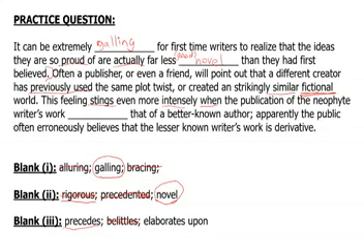Because we're talking about a different situation than when somebody else's work precedes theirs, so maybe their work precedes somebody else's. But how would that work? Well, let's look at context a little bit more. When a writer's work precedes that of a better-known author, the public mistakenly, erroneously thinks that the lesser-known writer's work is derivative. That means not unique. So the writer's work came first before a better-known author. But because the better-known author is more famous, the public makes a mistake and says, hey, that writer must be imitating the better-known author, even though they couldn't be imitating him because their work came first. Well, that would be very frustrating, wouldn't it? So precedes seems like it works.